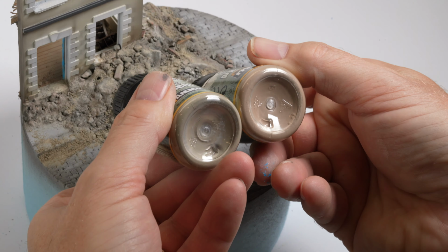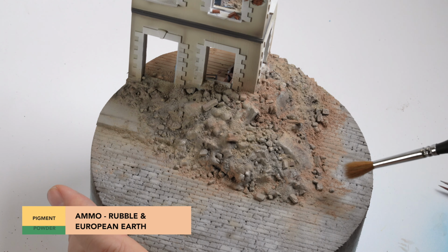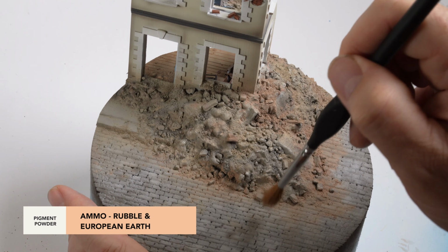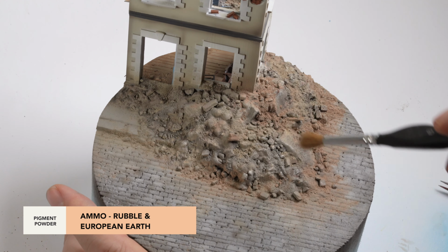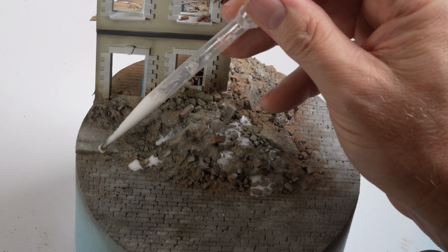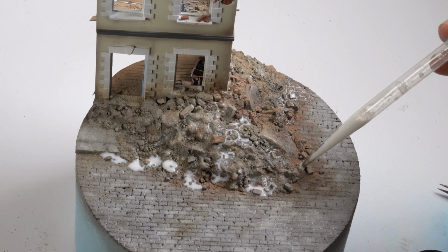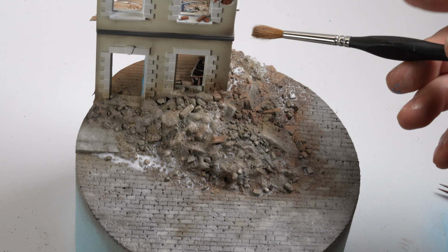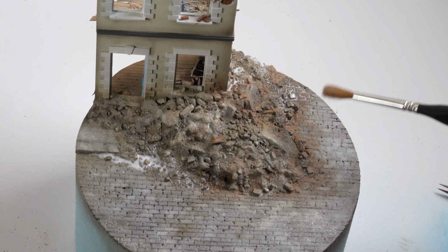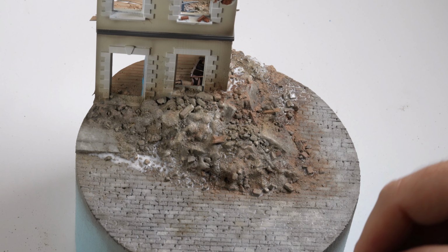Rubble and European earth are similar tones, but will work together well around the base to give me an organic look to the rubble pile. The pigment is first applied over the scene with a soft brush to move them around, and they were set in place with that glue mix I'd made earlier. Whilst the glue is still wet, I'm able to lightly dust the areas with the pigment by applying the powder using a tapping motion. The pigments are giving me another layer of texture in that pile.